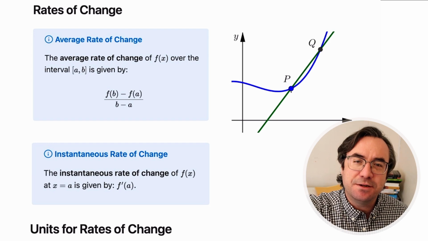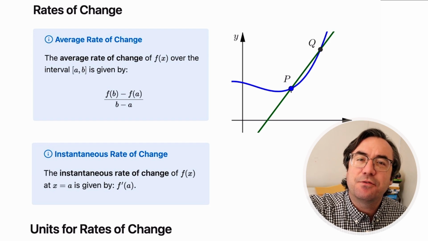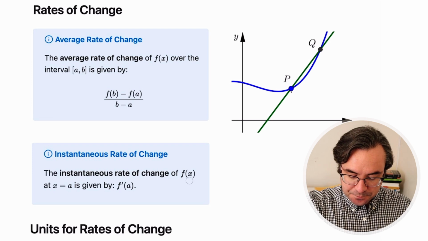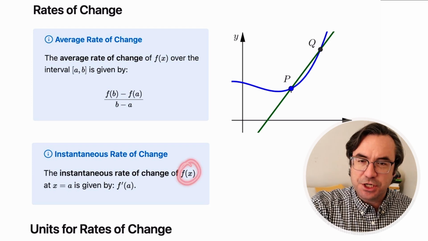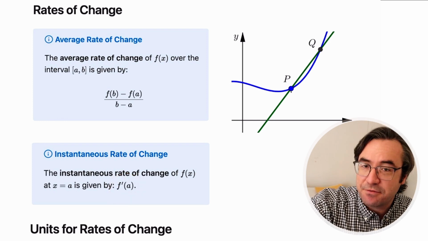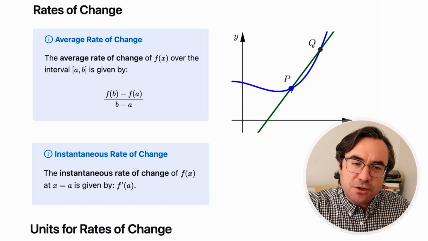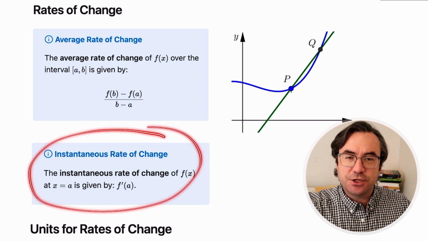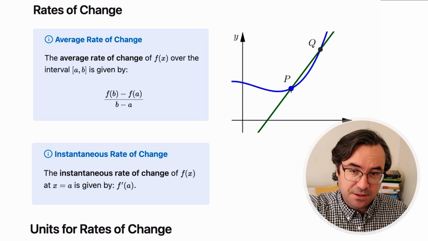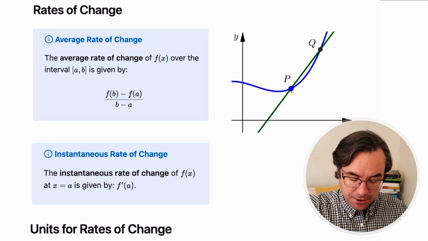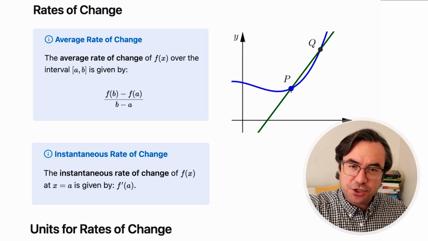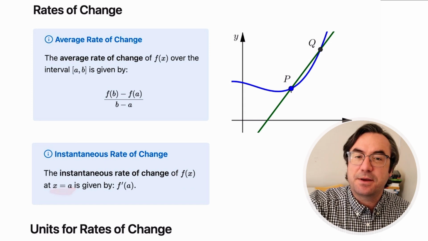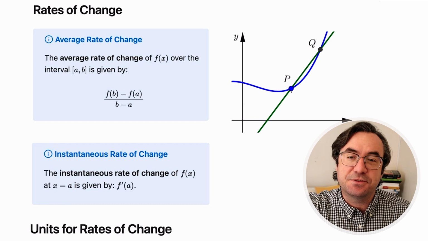So when we talk about a function, a lot of times we're interested in how our function is changing. What we've seen so far is, if we have a function, how to calculate the derivative of that function. Well, we're going to introduce a little new terminology here called the instantaneous rate of change. This is the rate of change we're going to be primarily interested in. It tells us essentially how fast our function values are changing at one specific point on our graph, at one specific x value.